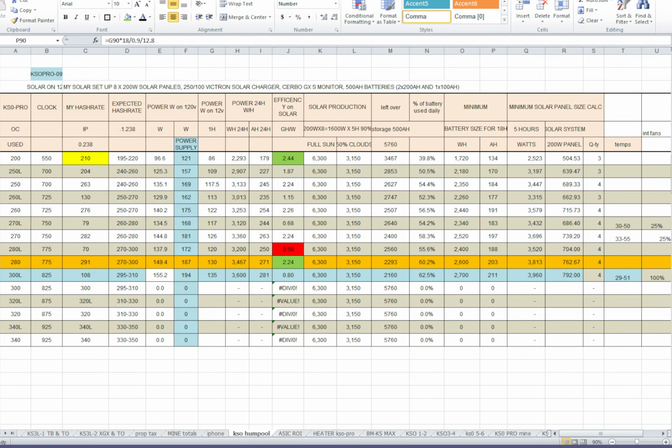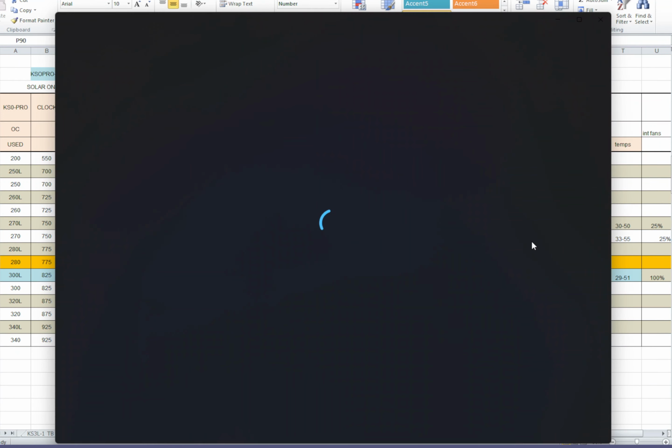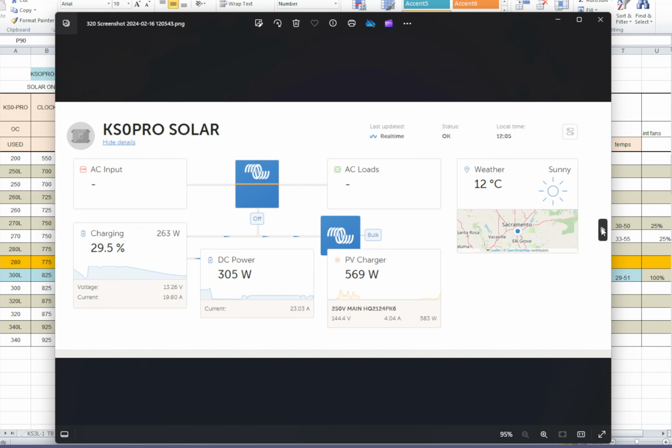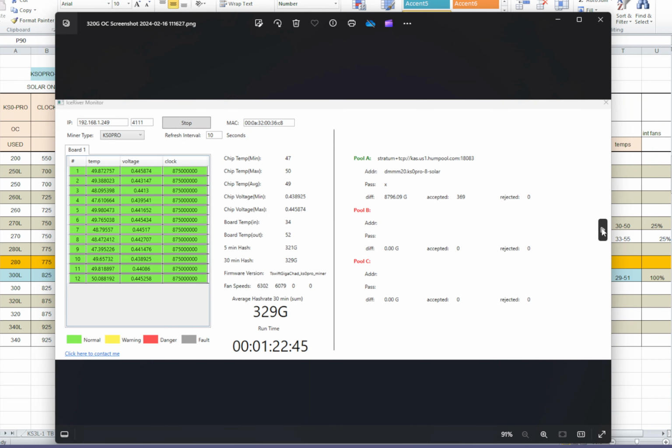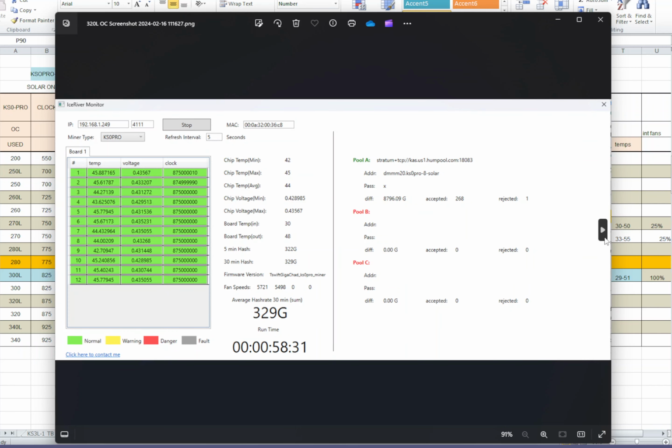So let me show you real quick my screenshots. This is the 320G, 158 watts, so that's what's running on 320, and then the 320L version.